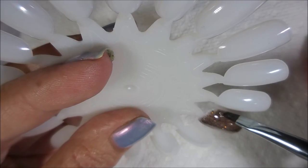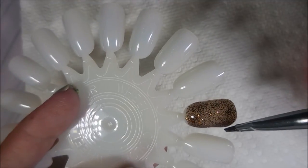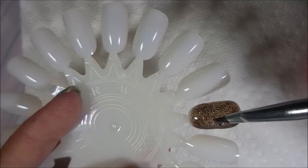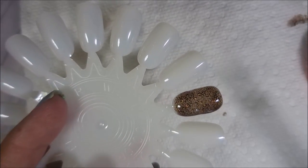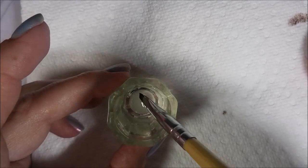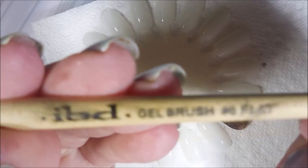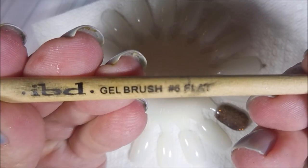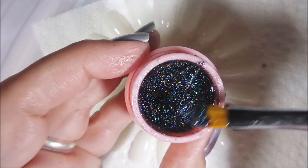This first one is the brown one — it's got some gold little shimmers in it. I got it a little thick on the nail for the first go, but I'm not a professional gel builder. I'm using 91% alcohol to clean off the brush so I don't contaminate the other pots. I've decided to switch to my IBD gel brush — it's a little fatter, which should make application a little easier.